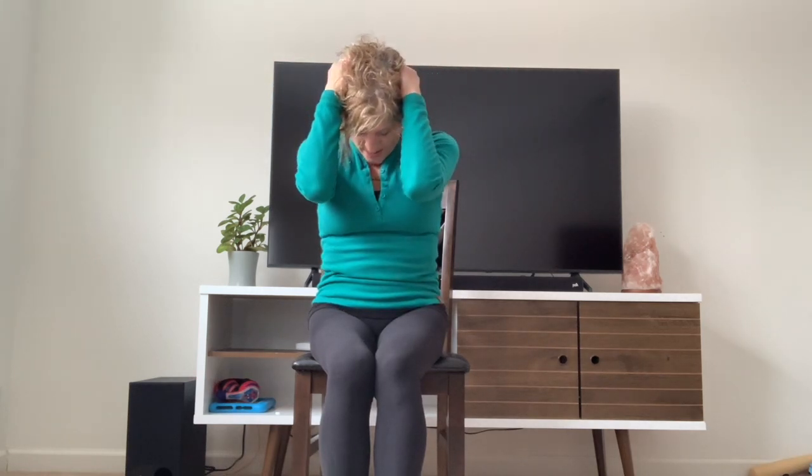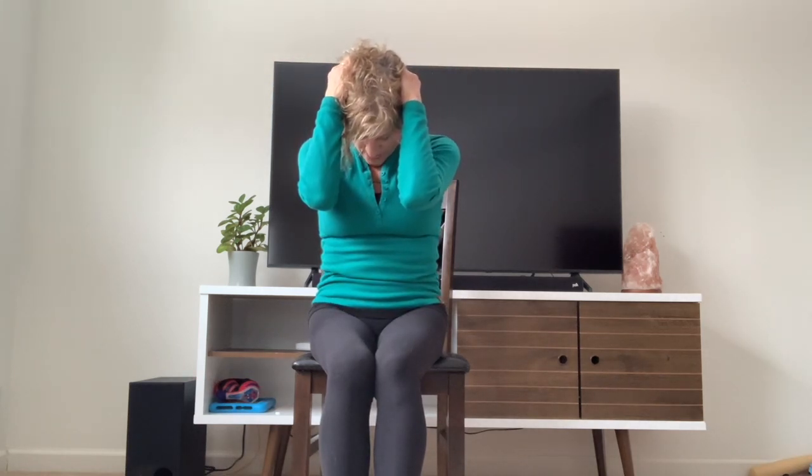Exhale. Pause right here. Notice how you feel. Reach the arms up. Inhale. Exhale. Do a big open. And we are opening, staying open to our day. Connect your hands. Interlace your fingers.